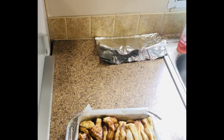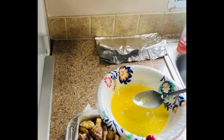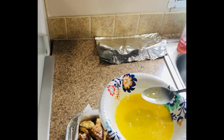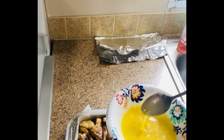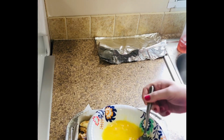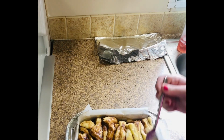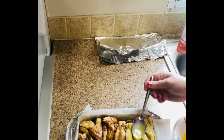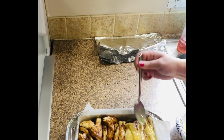So now I've beaten 1 egg, made a little egg wash. Again, pretend this is a pastry brush. Seems like the last few recipes I've posted, I've needed a pastry brush, so I think I'm just gonna have to get online and order one. But anyway, let's see if I can do this. So you're just gonna brush a little bit of this egg wash over the top of it.